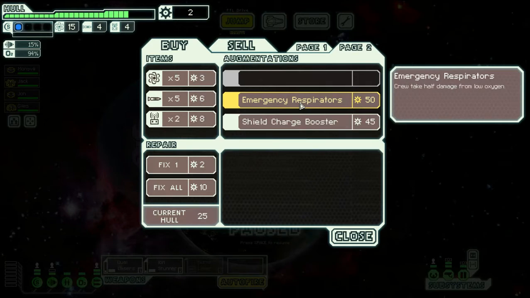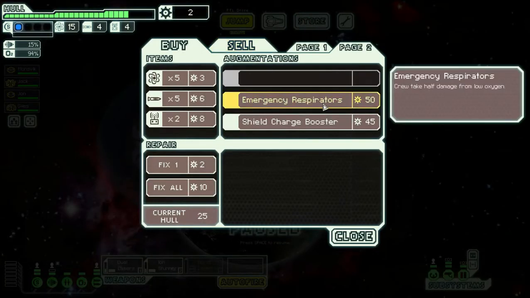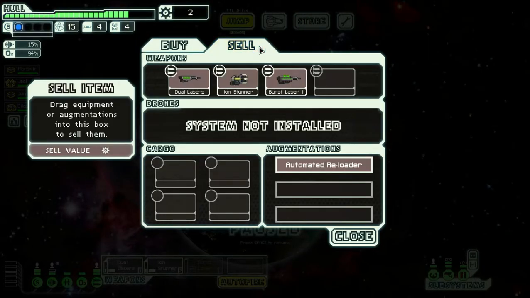Oh, we do have emergency respirators. I guess that makes sense from the guy that we have. Let's see if we can sell that. Oh no we don't, I was looking at the wrong sector, or section. Good job we didn't buy it.